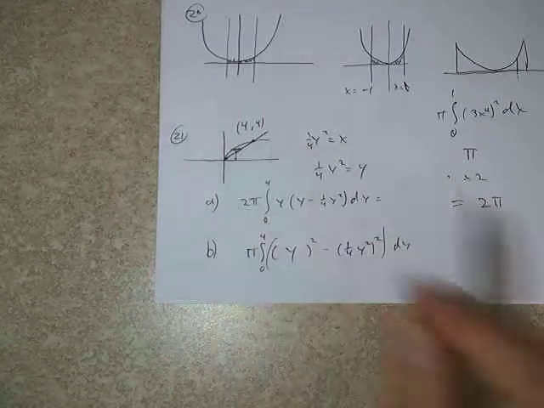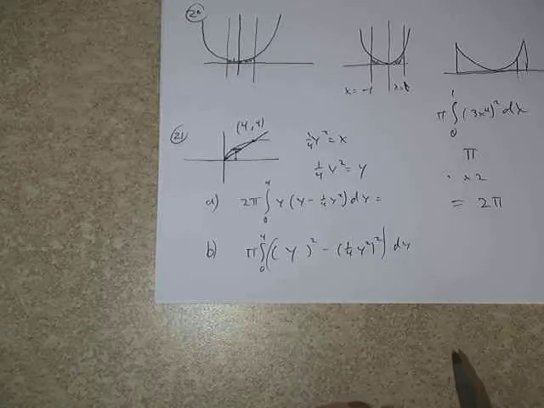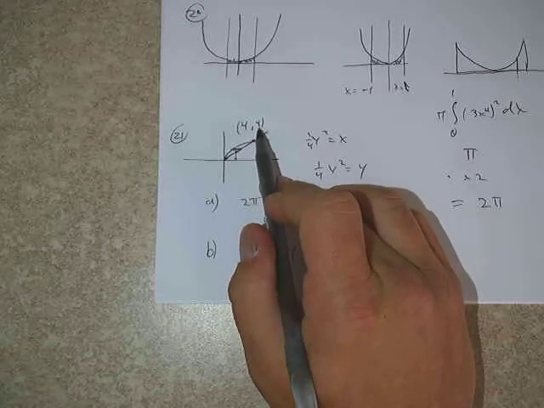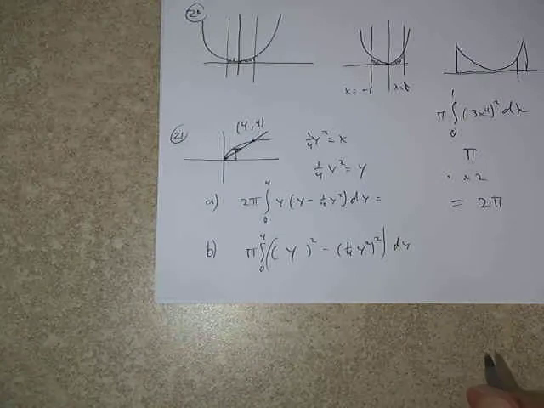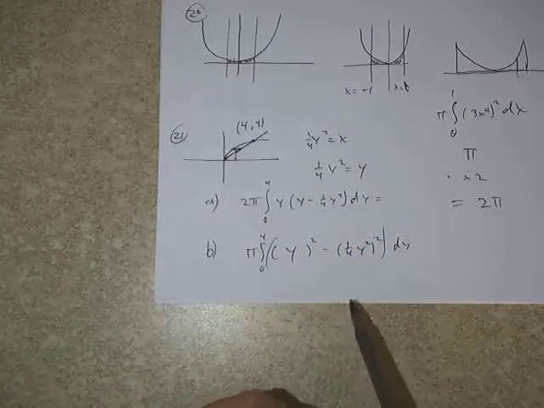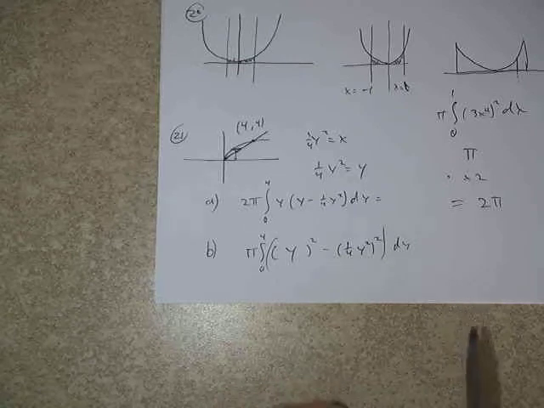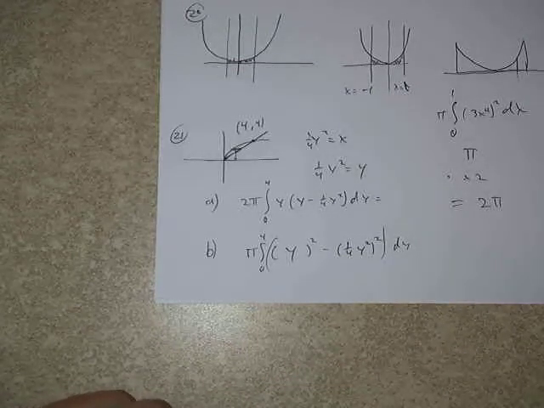Questions on the washer setup? Okay. Wait, are your limits always the same way as the slices are? Well, if you have a horizontal slice, then your limits are going to be in y. It's going to be in the y direction. If it's a vertical slice, it's going to be in the x direction. In this particular case, it's going to be 0 to 4 regardless, but it's 0 to 4 because of the y value 4, not because of the x value 4.